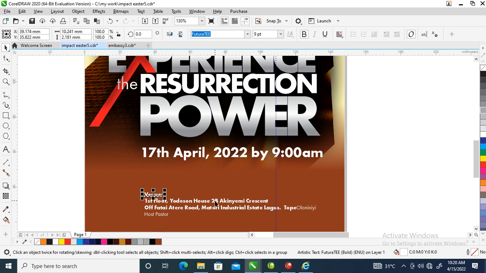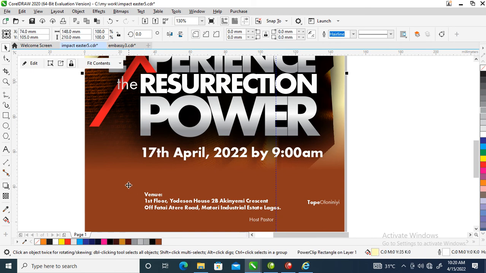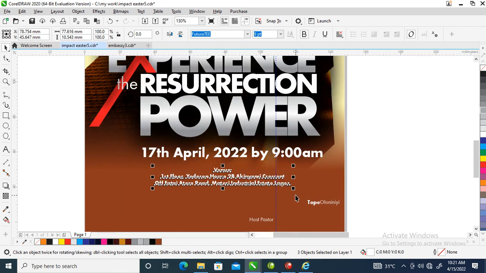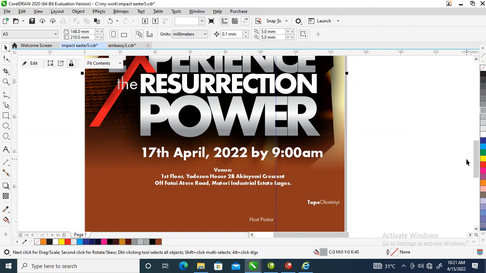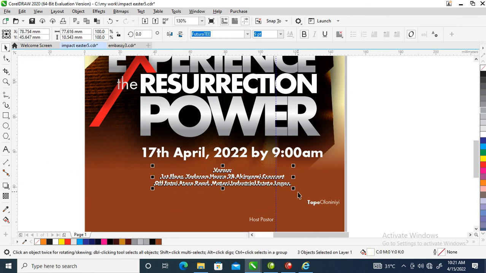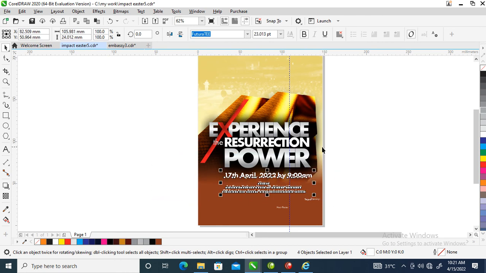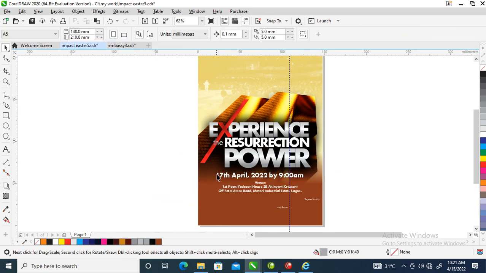Then the venue goes with it. Copy the name of the pastor separately. Center the whole thing. Good. Then you put it here. Make it bigger a bit. Good. Center it within the flyer.